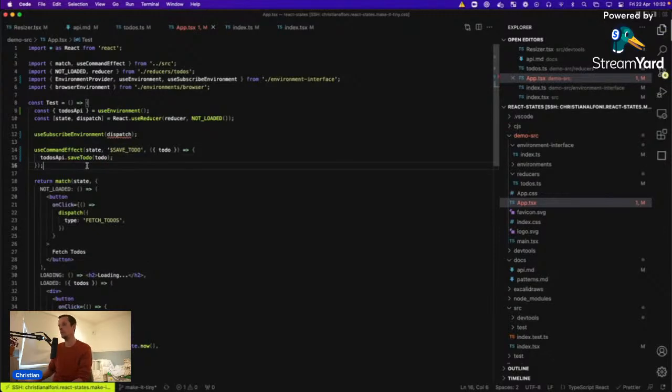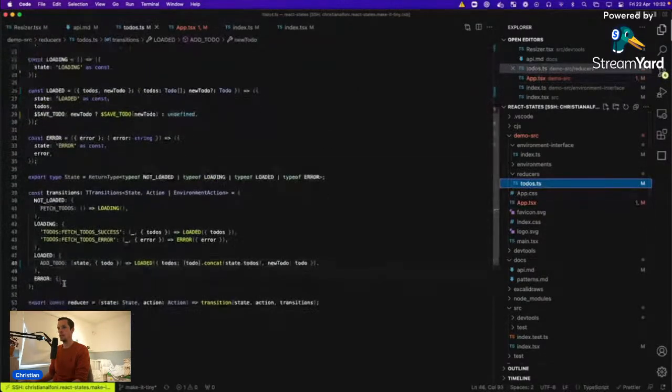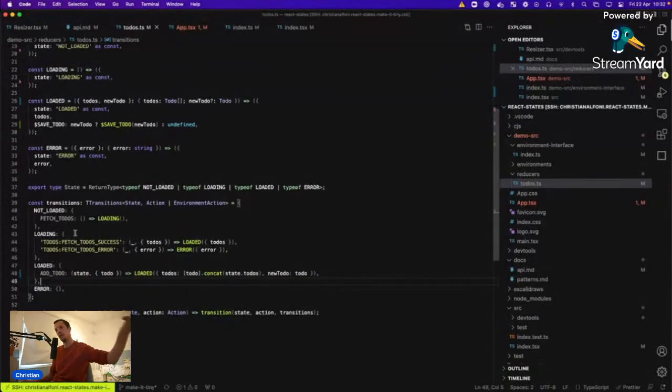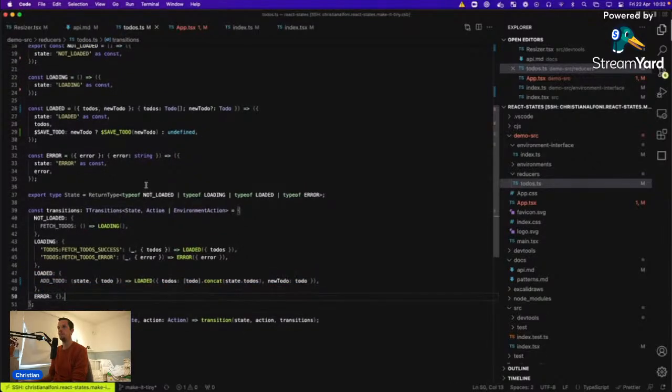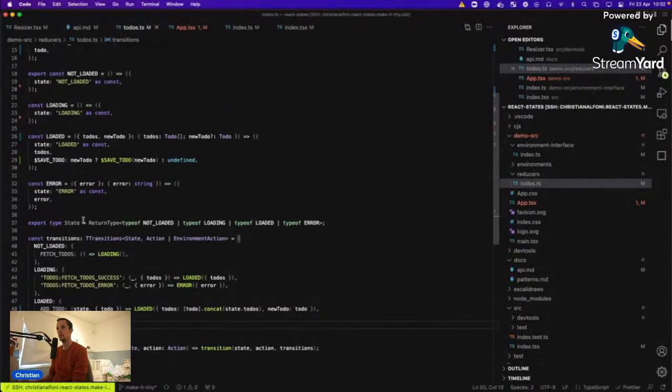Then we save the to-do. So all this stuff is related to guarding, right? If the UI for some reason calls add to-do when we're not loaded, nothing will actually happen. It won't even save the to-do to the server, and so on. This is the whole point. Yes.